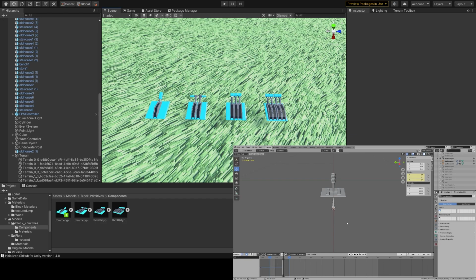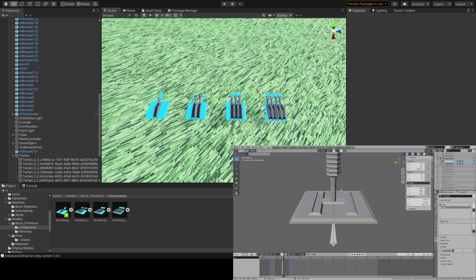Well, each of the levers have its own physics collision to print? No. That would be really inefficient.